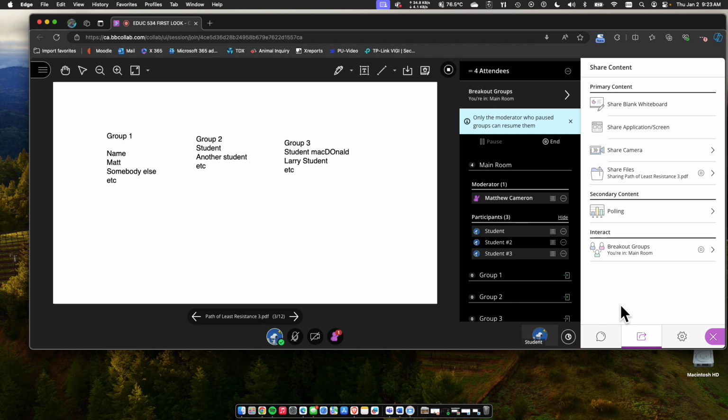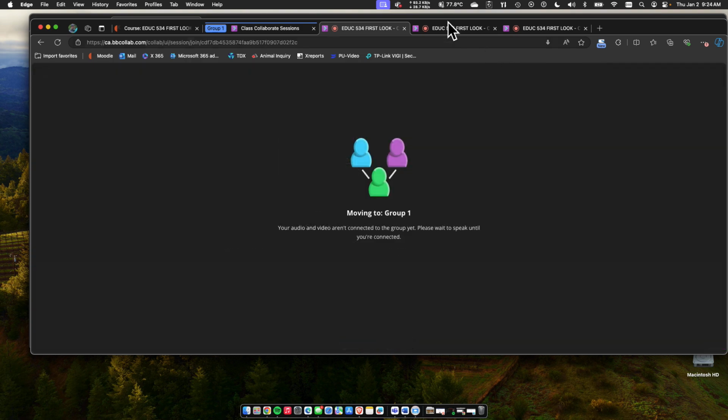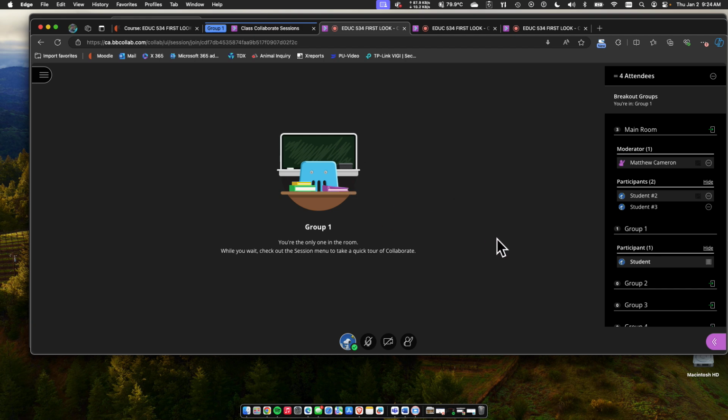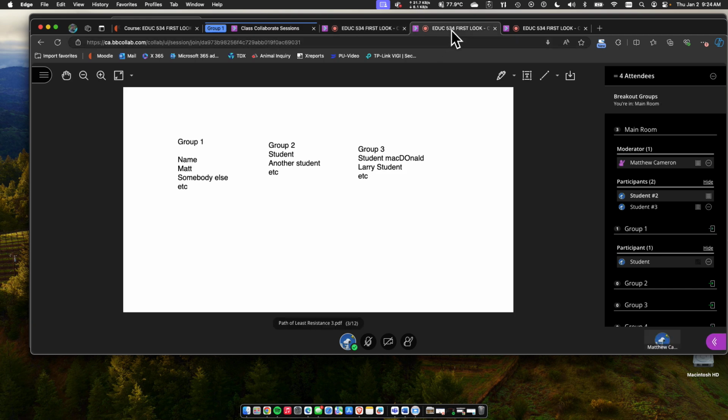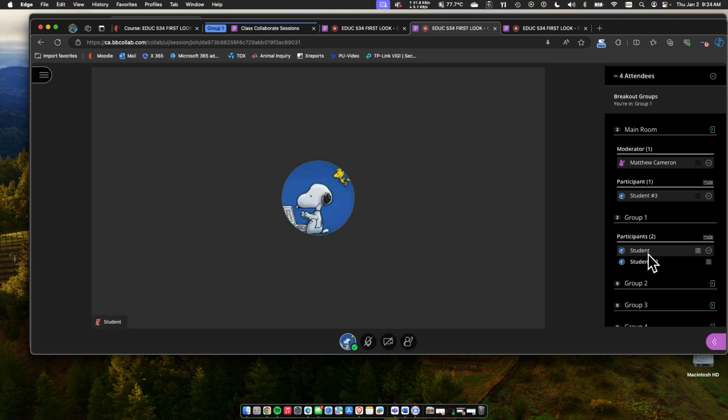And you'll see I did have these other students here, and they can see what they're looking at. So this is student 1. He's just going to go to group 1. And this is all they see right now. I'll send the second student into group 1 as well, just so we have 2 students in the same group. Again, green arrow joins the group. And there's student 2 and student 1.